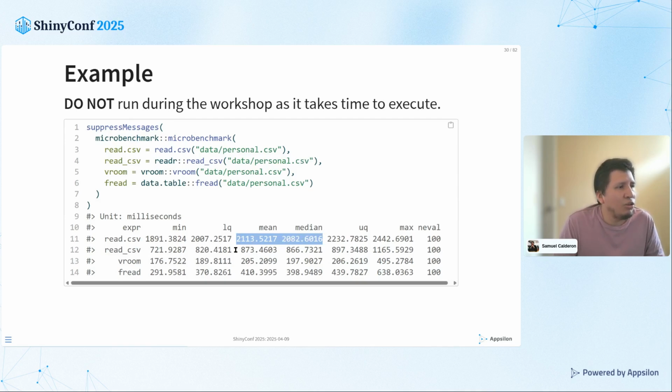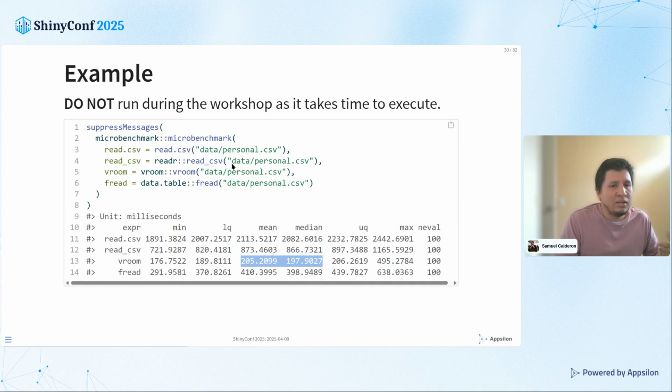You can see that all the other options are faster, but the vroom option is significantly faster than the other ones, right? So if we want to speed up our time for loading CSVs, there is a clear winner for this particular file. Okay, it might happen that for your particular file, some other function is faster. So don't just slap vroom everywhere.